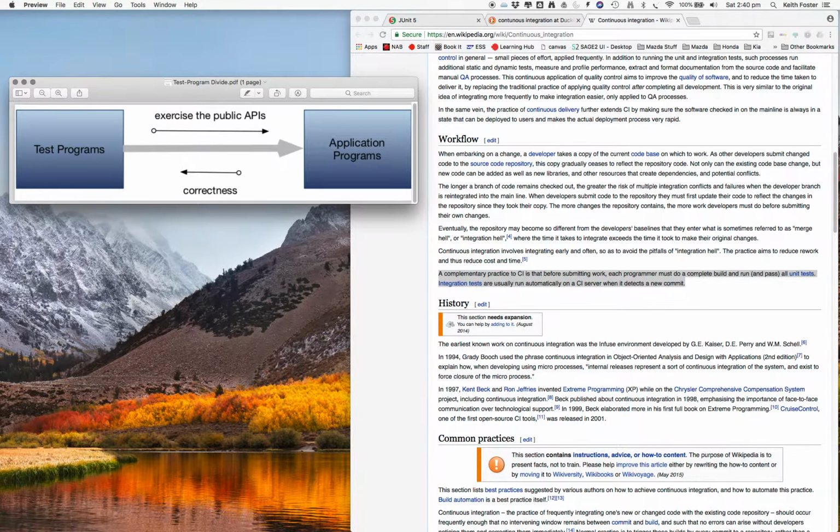You don't want to put application code in the JUnit test, and you don't want to put methods that are only useful for testing inside the application code, because these two things have a different purpose. The application code is to meet the requirements, whereas the test code is to automate the proof of correctness. The application code is deployed and run by the users, whereas the test code is not. This little illustration just shows you the test programs are exercising the public APIs, whatever we have in the proper application, and then the information we get back is information about correctness, whether tests passed or failed.